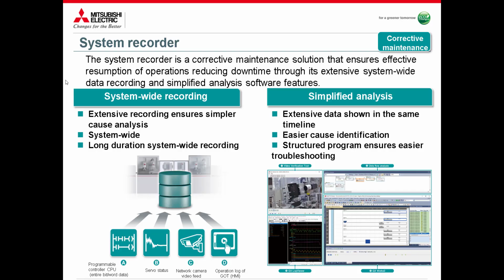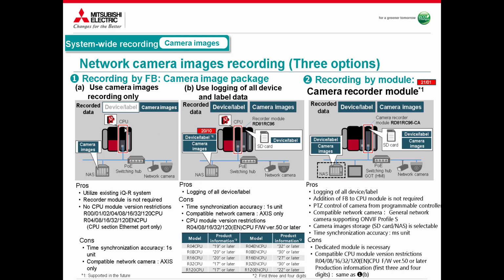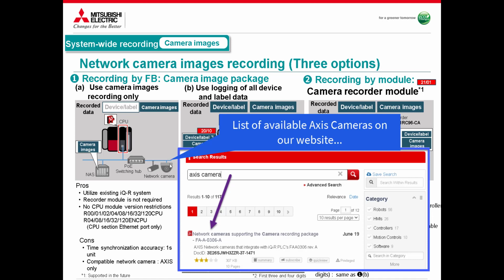That summarizes the system-wide recording and the simplified analysis. Again, it's step 1A, a very small piece of this picture where we have a CPU you can use off the shelf. You can test this now with an access camera, either with a PoE switch providing power, or some access cameras have their own power, going to either an SD card on the camera or to a network share, and you could see this functionality.